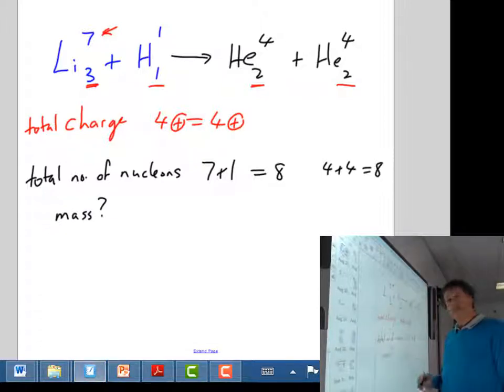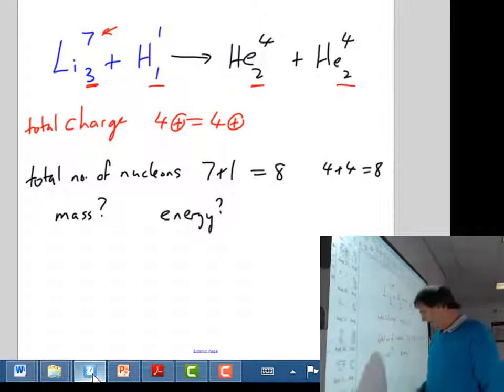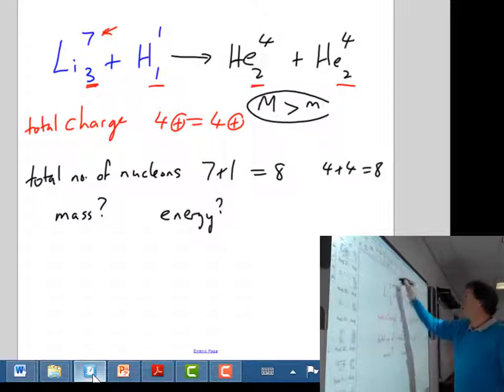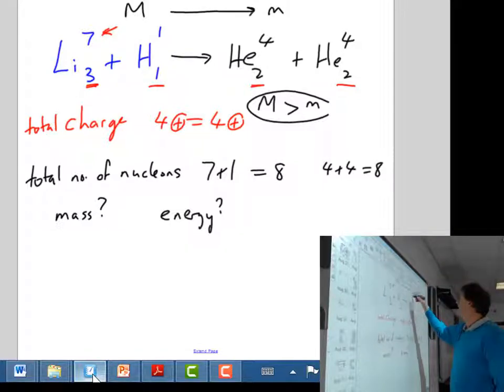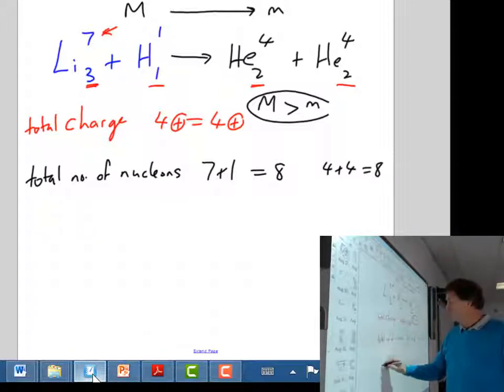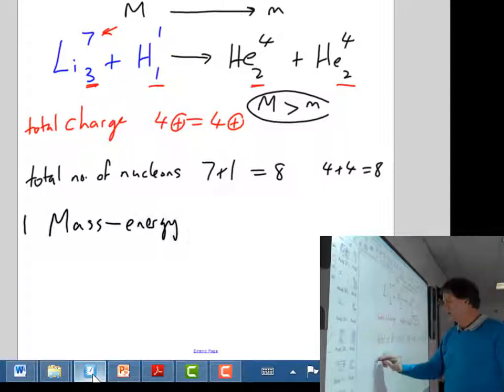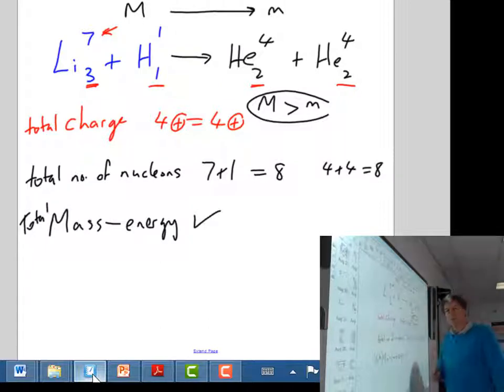Now other things are conserved here. What about mass? Does that stay the same? Is energy the same before and after when you check it? So it turns out that mass is not conserved in the collision because we've already talked about the fact that mass is lost. And in this particular case here, you will find that this mass here is slightly lower than the beforehand total. This actually drops in mass slightly, going from one to the other. So the mass is not conserved. The energy before and after is not conserved either. But if you combine these two ideas, the total mass energy is conserved. If you consider mass to be another form of energy as a total, total mass energy is conserved. Because if you work out what the mass lost is and you convert it to energy, as a total, as a combined total, both of those things together will be conserved. Same before the collision and after.